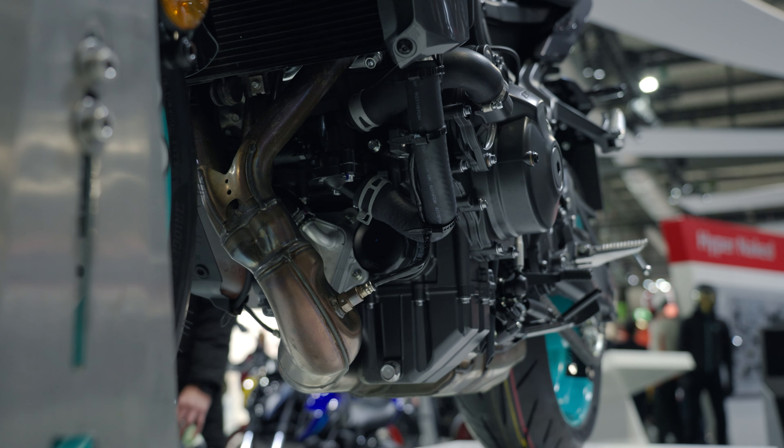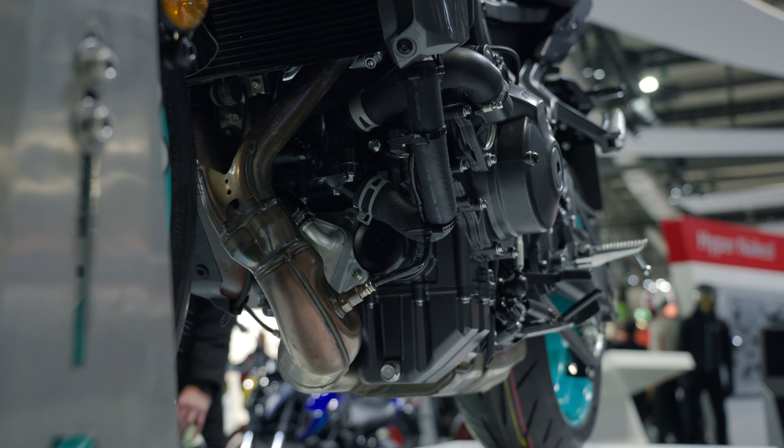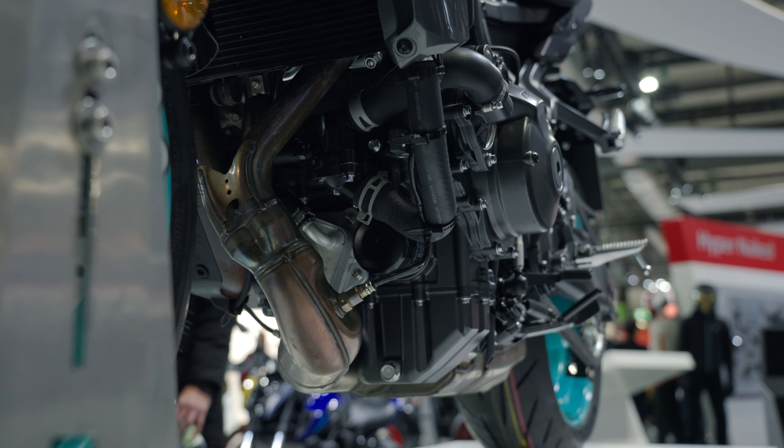They've introduced a five inch TFT dash. They've changed the ergonomics — adjusted the position of the tank, it sits different. The pegs are slightly higher and slightly further back, not massively different, and the handlebars are slightly lower. They've also taken the switchgear off. When you sit on it, I felt it was a bit more sporty. You can definitely feel that over the predecessor. I think that's a good thing for this bike because it brings it closer to some of the competitors like the 890 Duke. It will probably improve the stability — if you're in it, you're slightly lower down and you feel part of the bike more so with this redesigned tank. It's much more angular. It's really nice.